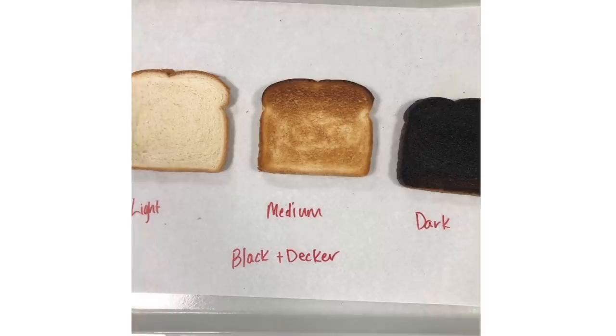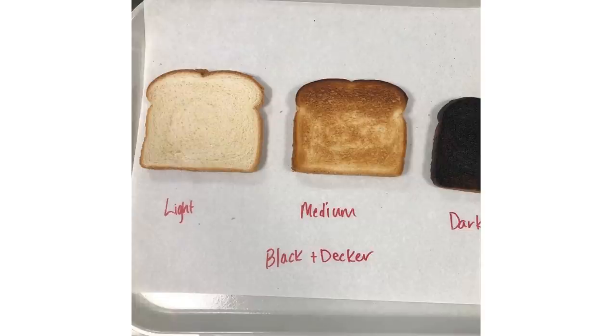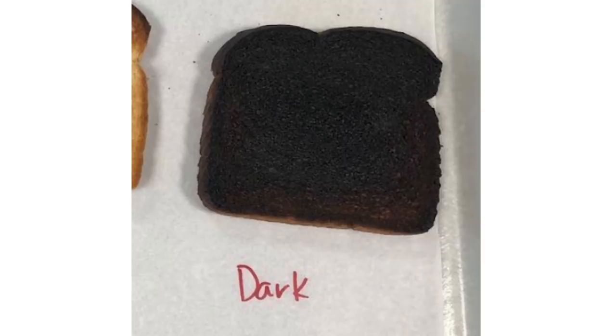Because I work at ATK and Cooks Illustrated, I have access to 50 insanely talented cooks cooking every day and working on totally disparate projects, so there's just so much to get excited about. I think I have this shot on here — they were testing toasters and they've got the different settings: light, medium, and dark. The light was completely untoasted, the medium was nice, and the dark was burned to a crisp. Those are accurate settings. There's just so much here — it's inspiring every day.